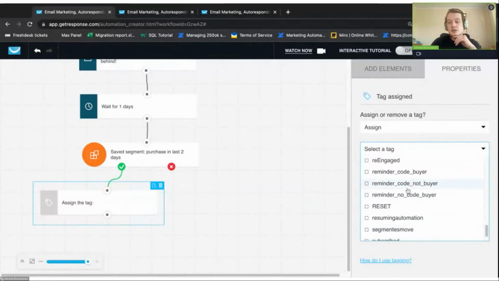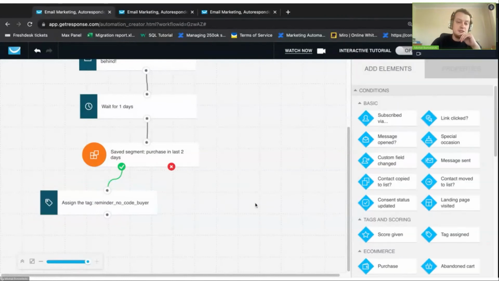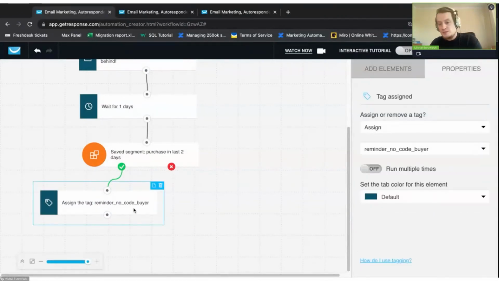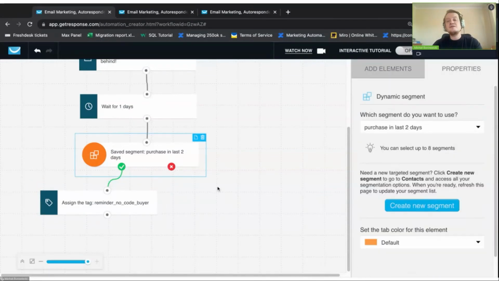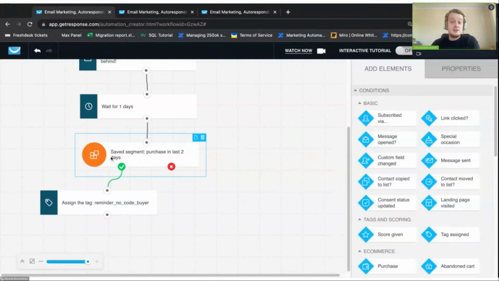So reminder, no code buyer, right, in my example. And those people are the first customers who didn't require any nudges or pushes to actually complete the transaction. But those who still haven't finished yet, they are not a lost cause.